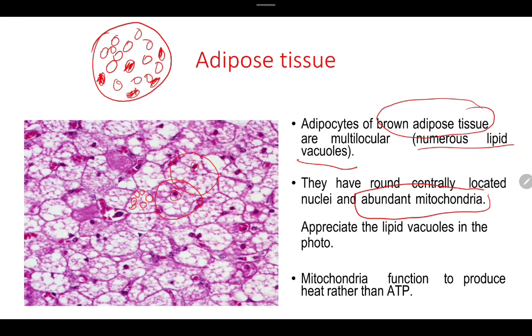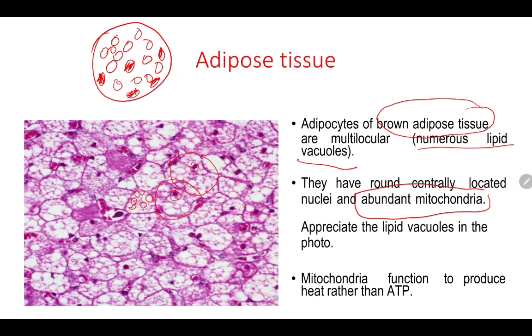The purpose of your mitochondria here is not to provide ATP, but rather to generate heat. Yung heat na ma-generate ng ating brown adipose tissue will be circulated around the body through the presence of multiple capillaries here in brown adipose tissue. Tandaan niyo, adipose tissue in general, meron talagang mga capillaries, pero mas marami lang talaga sa ating brown adipose tissue. After niya maka-generate ng heat, that heat will be carried to the body by the blood vessels present in the brown adipose tissue.